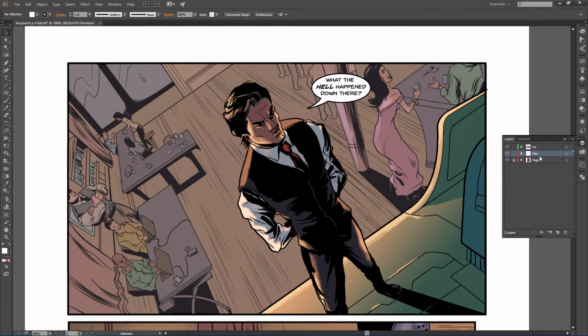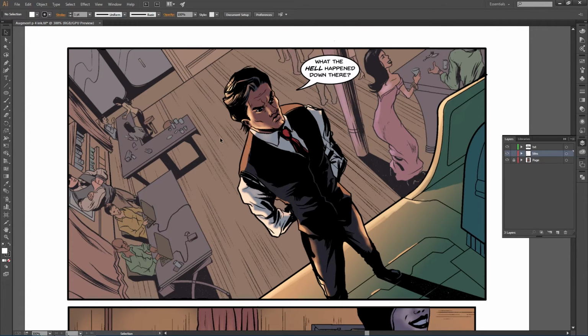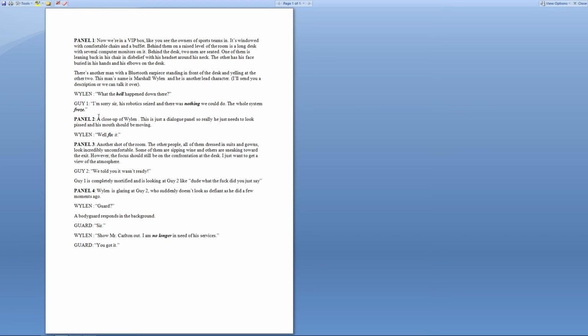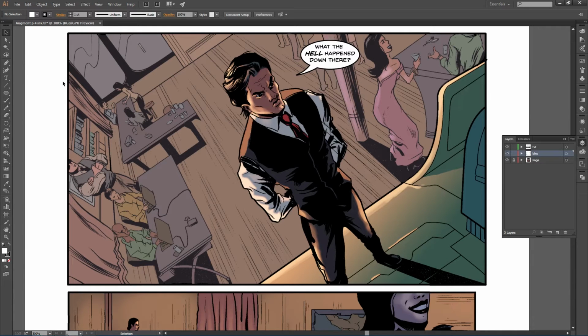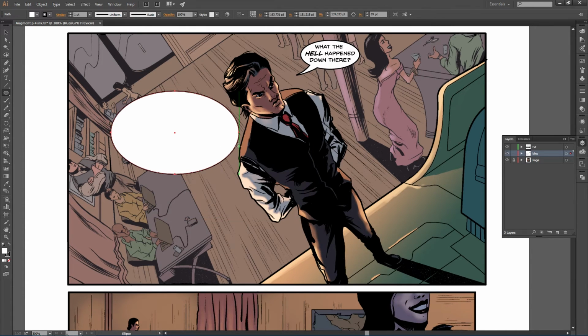There it is. Now we can make an adjustment. We will unlock both the balloons and the text layers. We will drag select all of it, and we will just do it like this, so we do not go over this beautiful bending lady's hair. Okay, now this is our first balloon, and now we have to do this big dialogue here, and it's really, "I'm sorry sir, but his robotics is," it's pretty big, and if we make this and put it here, it will be really not cool.